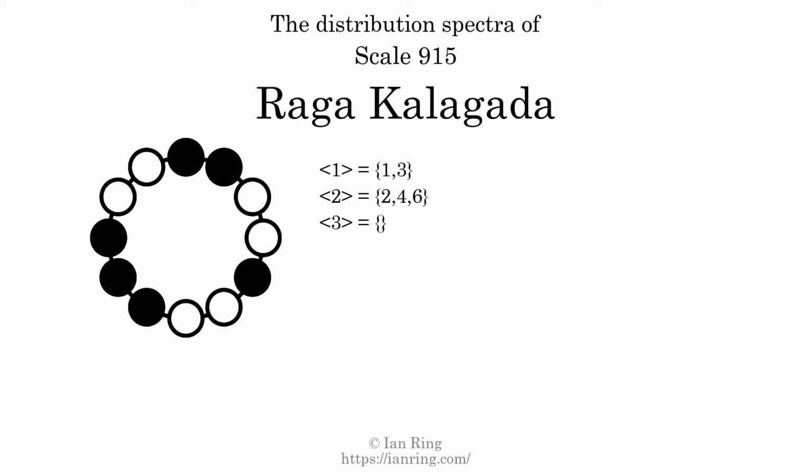The generic interval of 3 scale steps comes in 2 different specific interval sizes, 5 semitones and 7 semitones. The spectrum width of this generic interval is 2. The generic interval of 4 scale steps comes in 3 different specific interval sizes: 6 semitones, 8 semitones, and 10 semitones. The spectrum width of this generic interval is 4.